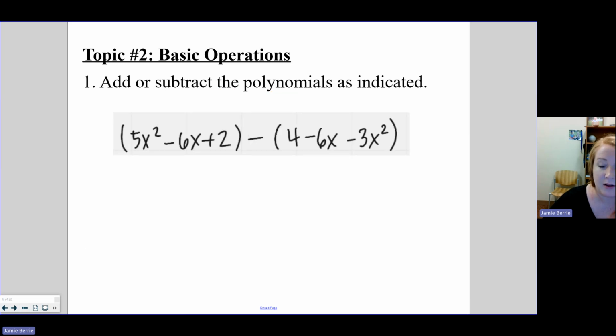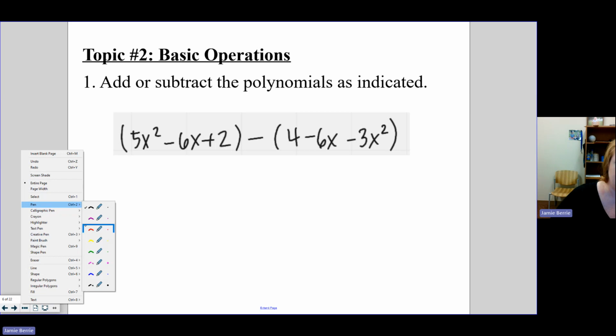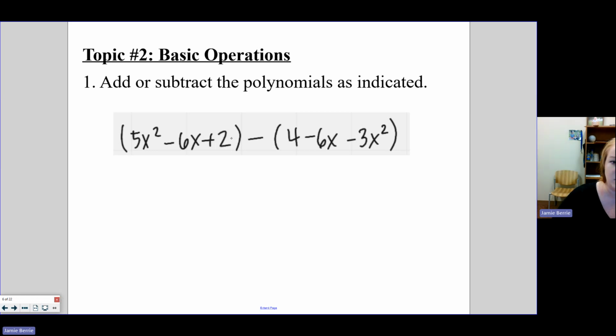All right, so next we have a subtraction problem. I'm just going to get this one started for you just so I can keep the video short. But this is very similar. The only difference is that this time our operation is subtraction, and that means we need to be really careful here and make sure that we distribute the negative. That's one of the most common mistakes in this class, is forgetting to distribute the negative. Right, so a ton of simple mistakes result from forgetting to distribute the negative.